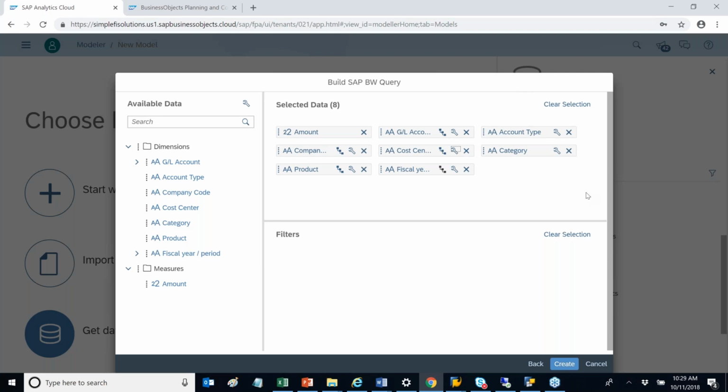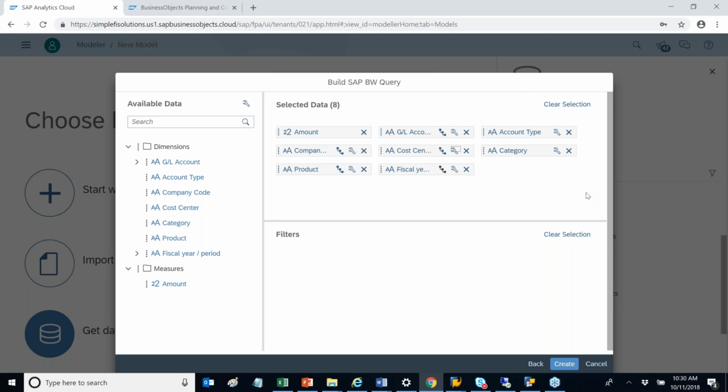So when would you create the real-time model? It would be for analytics purposes. When would you create the basic model within here? If you want to pull in BW data into SAC and do some planning and do some scenario analysis and predictive analysis on it, that's when you create the basic model. And you can still update that model from BW, X number of times a day. I think there's a company out there updating one of their models every 2 minutes. But you have a couple different selections of how you want to set up that model.